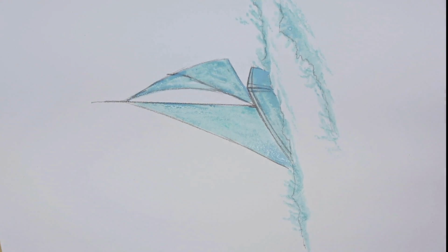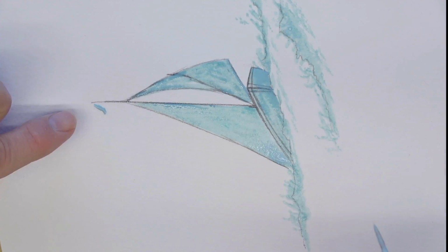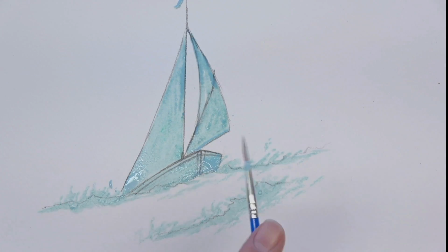I might just turn this on the side just a little bit. Just going to pop a little bit of a flag or something just there, just to give that little bit of character. And any final little dots and spots around, you could even, if you wanted to, get your finger and give this a bit of a splatter or a little tap.